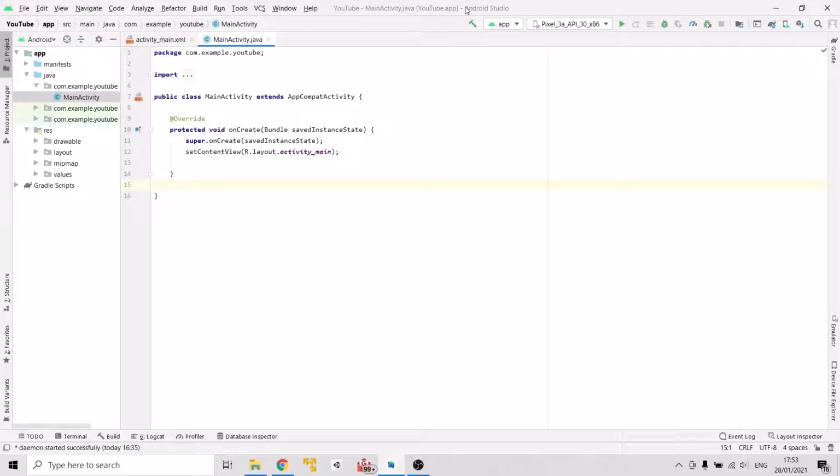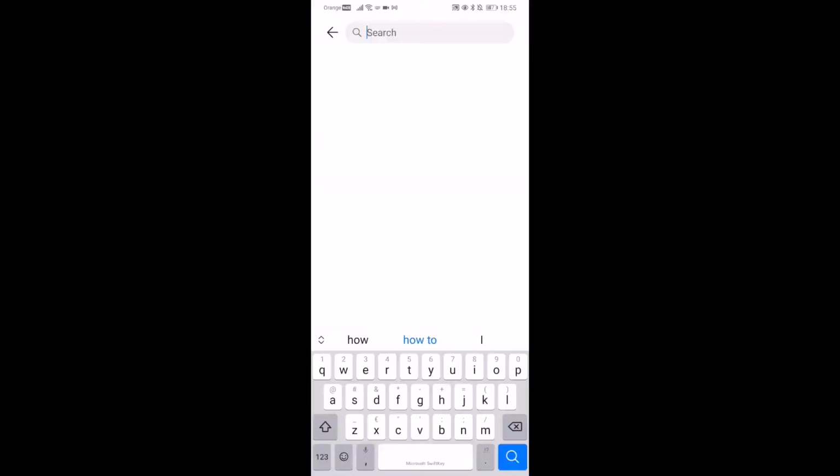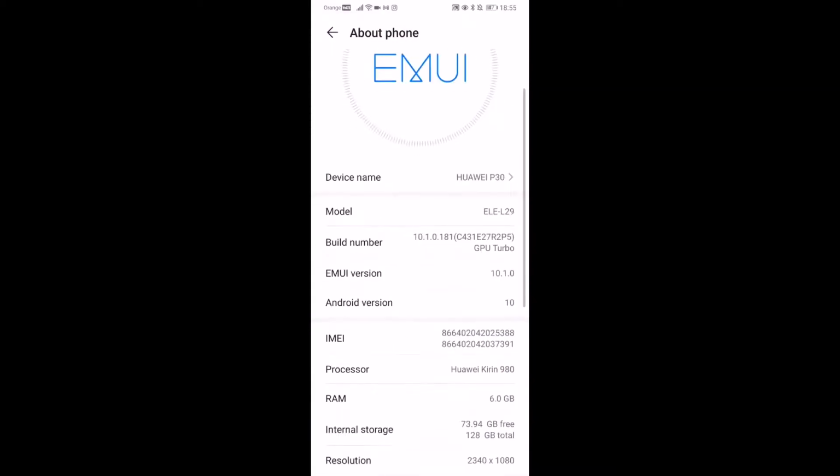So now we will go to my phone and we have to set up something in the phone. So you should see my screen on the phone. Okay, so I am in phone settings and I will search for a build number, like right here, and you have to tap 7 times on the build number. So I'm already a developer, but you have to do it.